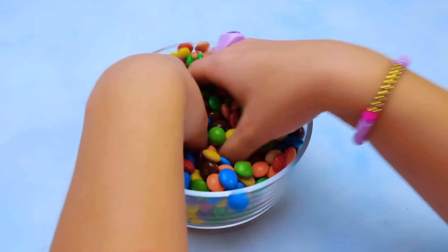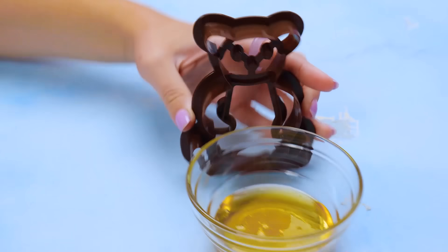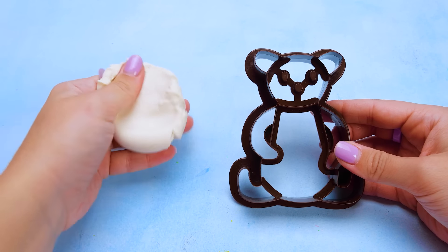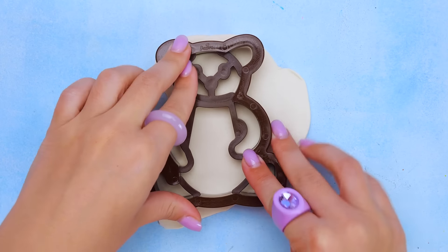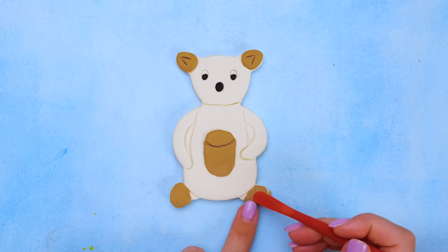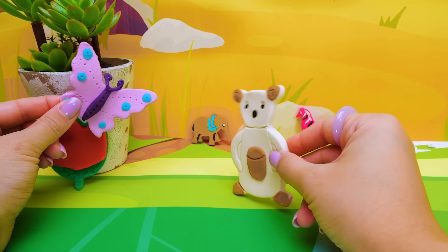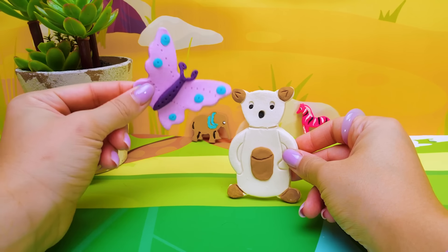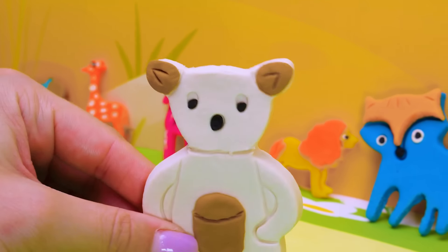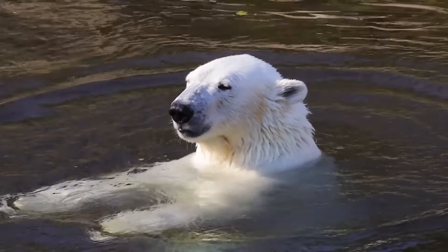We have only one animal left to make, but it seems to be missing from my magic candy bowl. Is it my turn already? This honey is so good. Okay, I'm ready to go. Hi, bear! We have only one color left for you, and it's white. So you will be a polar bear. You already know what step is next. We need to press our mold to get the bear's shape. Let's see what we've got. Well, hello, everyone. It seems that I am a little bit lost. Do you know what way is the North Pole? Hello, polar bear! You need to go right that way. Why, thank you, butterfly! And while I'm still here, let me tell you a few fun facts about polar bears. We are such good swimmers. Our fur is kind of oily. That makes it waterproof and keeps polar bears warm even in very low temperatures.